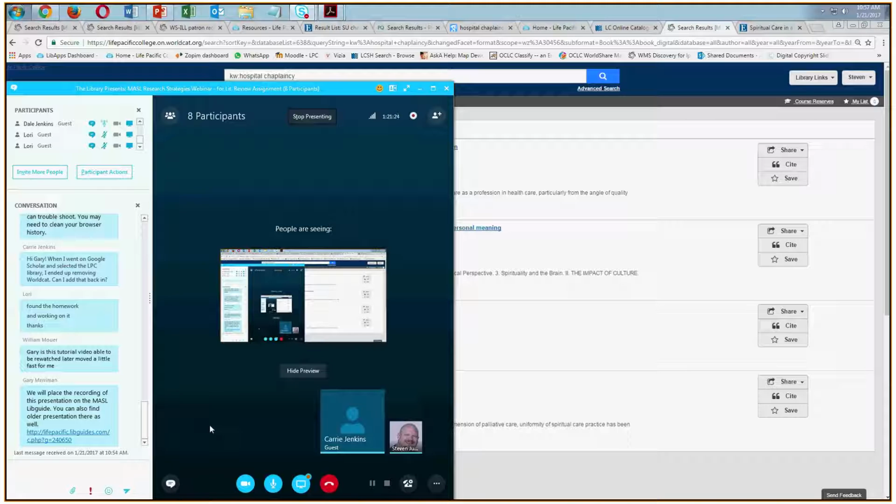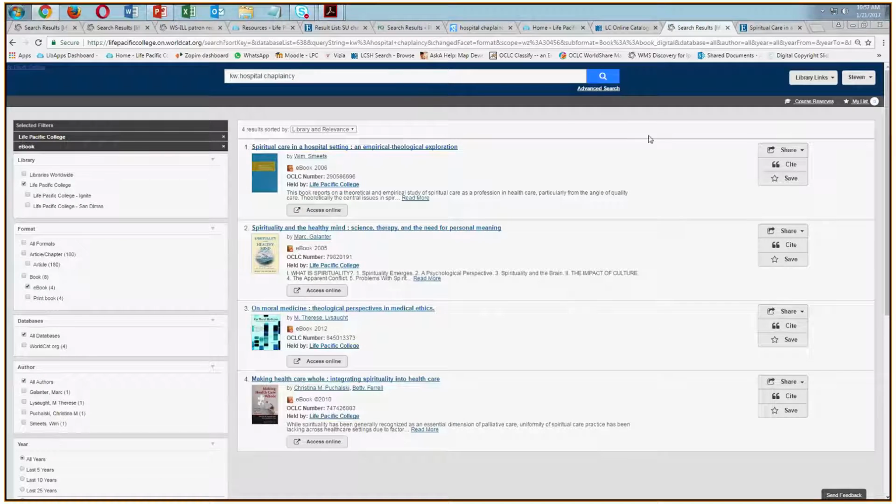Steve, do you want to demonstrate the citation feature of the catalog? Oh, okay. Just because I'm sure that would be of interest. All right. So Gary's reminding me of something that I didn't cover, and that is the idea of citation. We all hate creating citations. The wonderful thing about all of these electronic databases is they do have citation generation. So here I'm back on my catalog. I'm going to click on this one book, which happens to be an ebook.